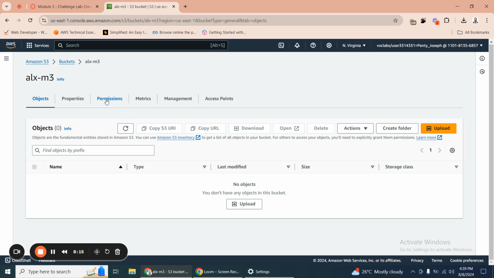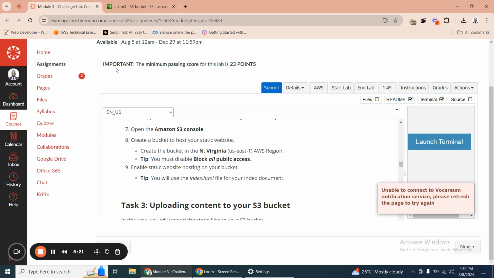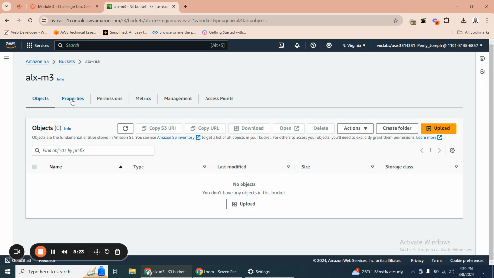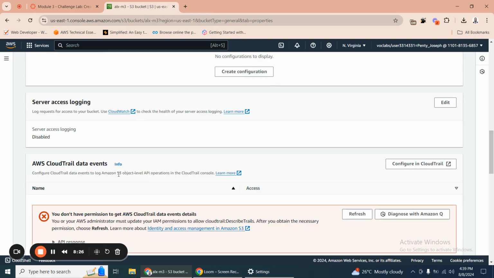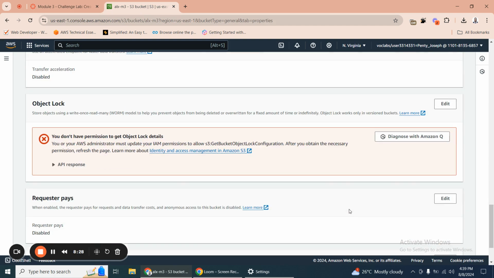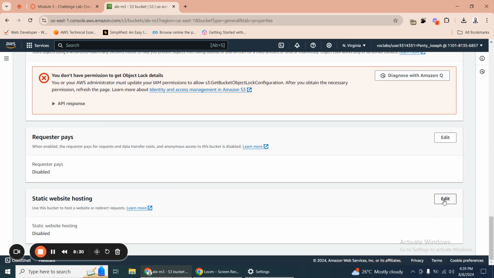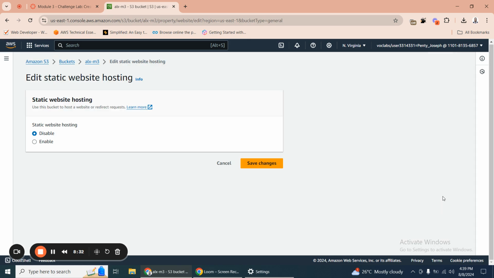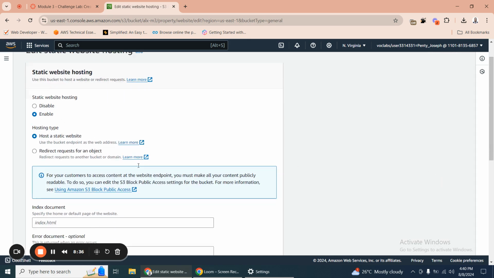So we are supposed to allow access to the static website. Okay, so we click on properties. When we open the bucket, we click on properties. Then we scroll down till we see static website hosting. It's currently disabled, so we are enabling it.